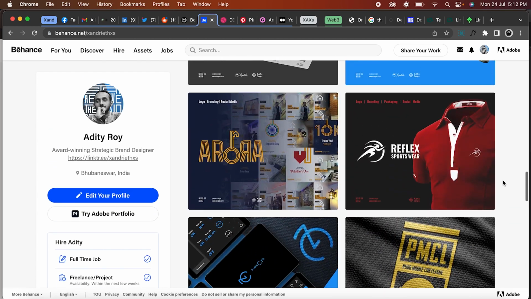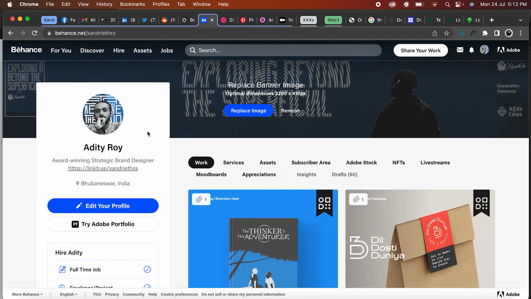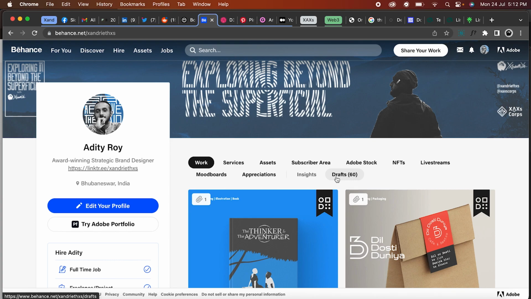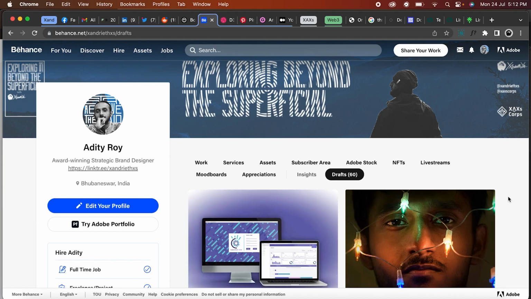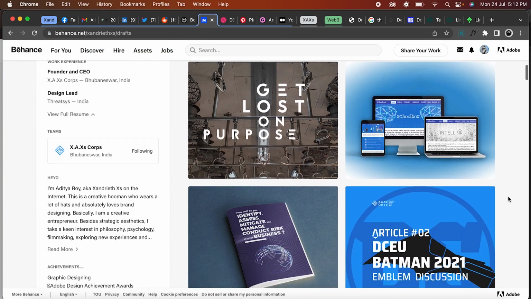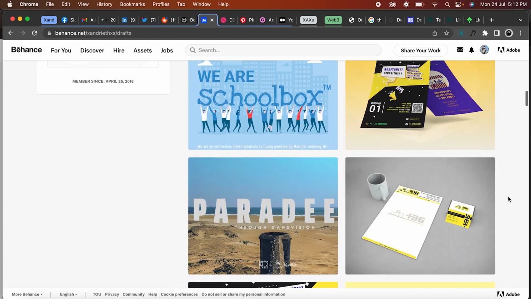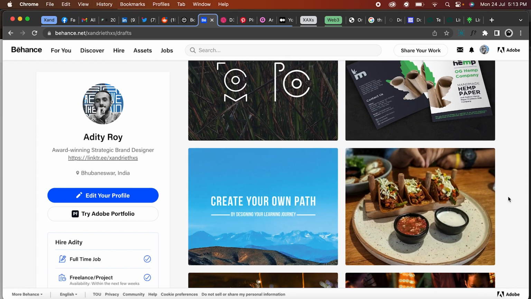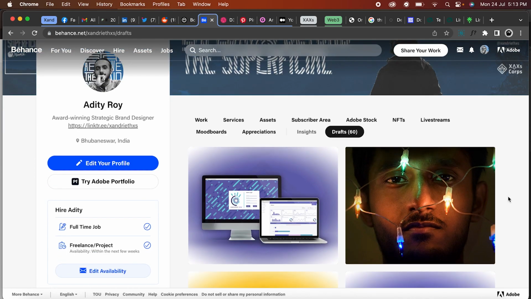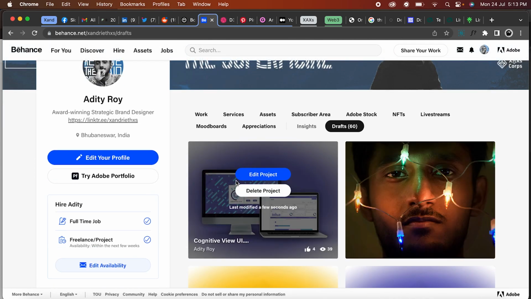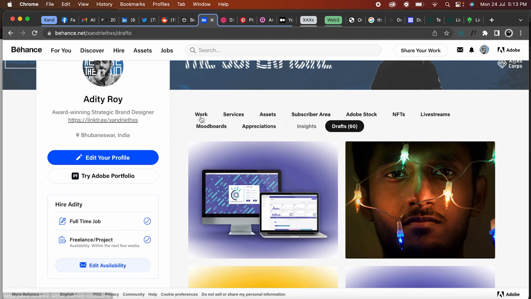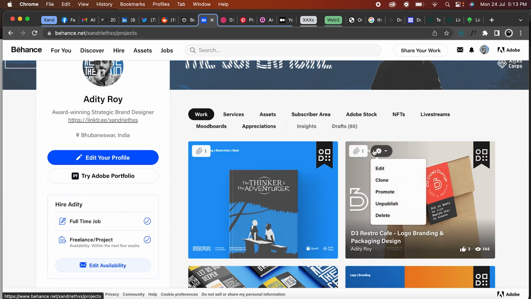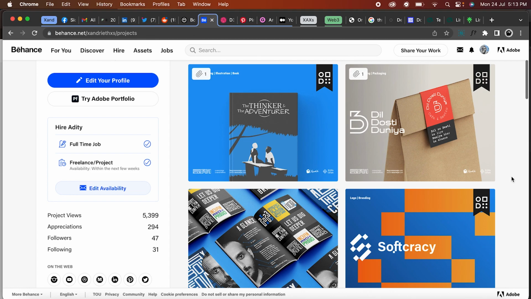Okay, now we have removed the irrelevant ones. Now let's reorganize. But before that, let me show you where it is. Once you have removed them, you will find an option called Drafts under your profile, and if you go to the drafts, you will find everything that is unpublished, or just something you worked on but didn't publish. I have been on here for 5 years, so there's quite a few things I worked on. From there you can also click to edit a project and then publish it, so you have the option of bringing it back. Coming back to work, which is the public profile.